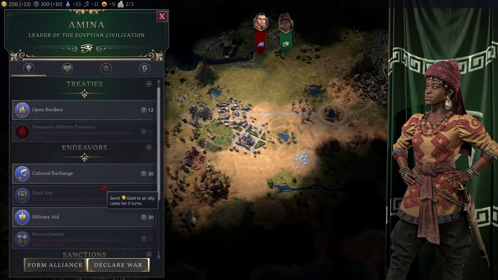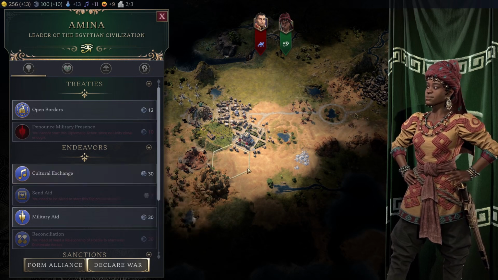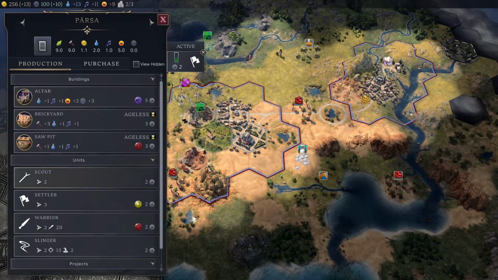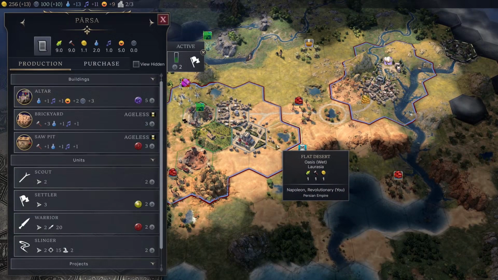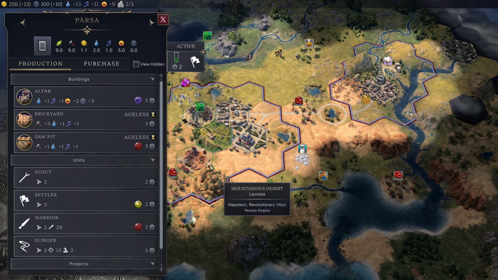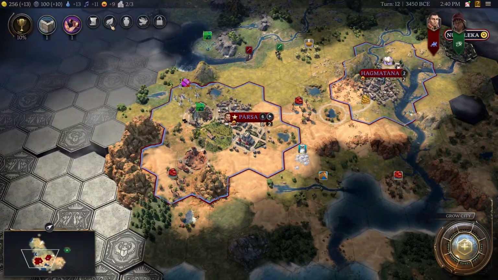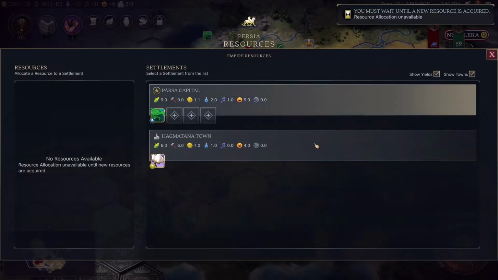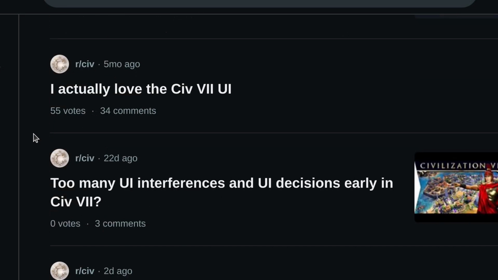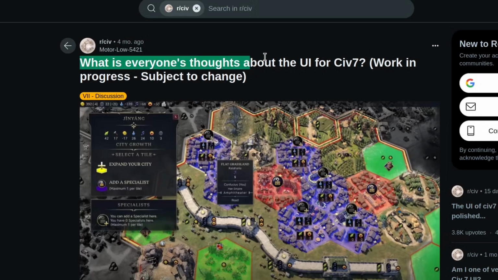On the other hand, the interface sometimes feels unfinished. Certain screens appear to be in an early design phase or hastily resolved, lacking the polished visual layer present in other parts of the game. This has been a common point of discussion since Civ 7 was released.